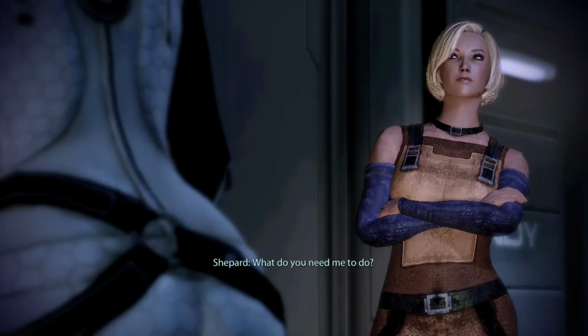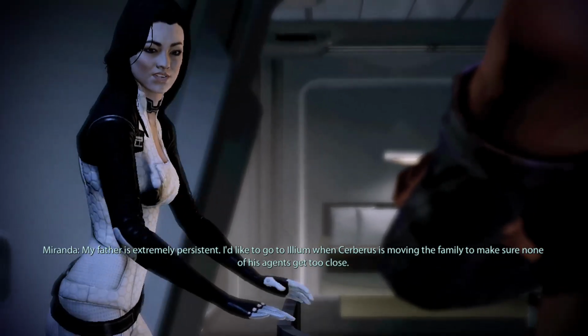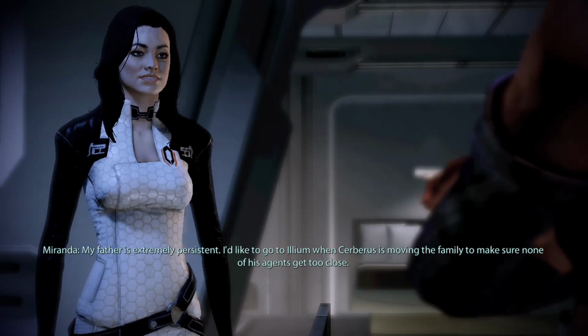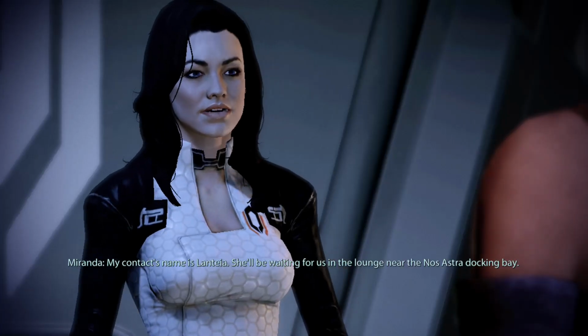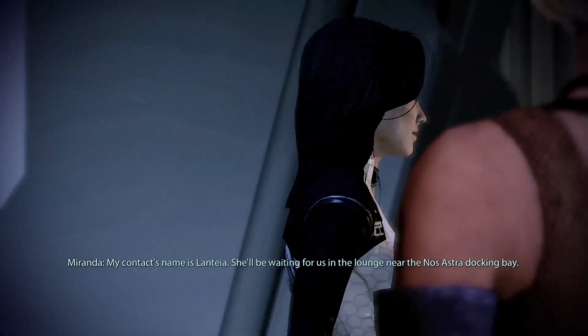What do you need me to do? My father is extremely persistent. I'd like to go to Illium when Cerberus is moving the family to make sure none of his agents get too close. My contact's name is Lantea. She'll be waiting for us in the lounge near the Nos Astra docking bay.